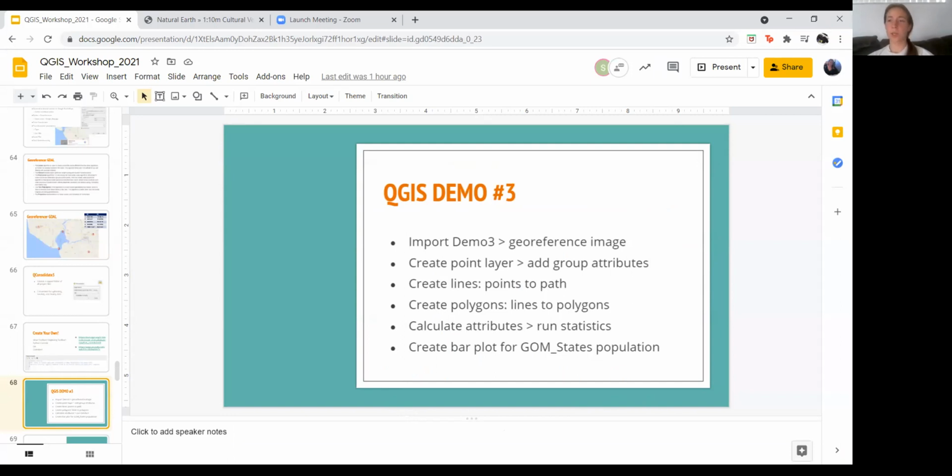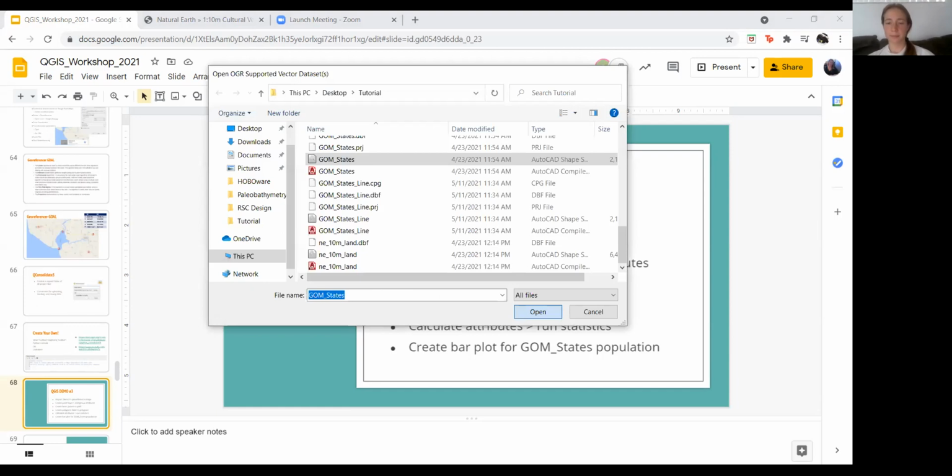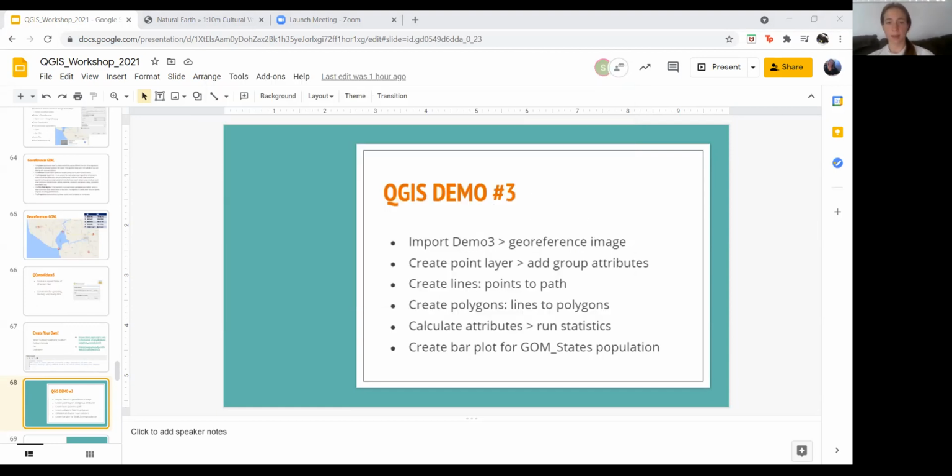So going into QGIS, we are going to open up our QGIS window and start a new project. Then I'm going to pull in the Gulf of Mexico states layer just so that we can have it for our own reference. I'm going under Layer, Add Vector Layer, and once again, pretty quickly, going into where our Gulf of Mexico state file is listed and bringing it in. So, add. Okay, so once you have your Gulf of Mexico states file added.